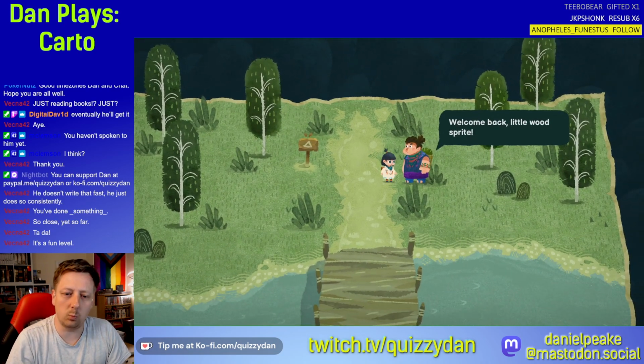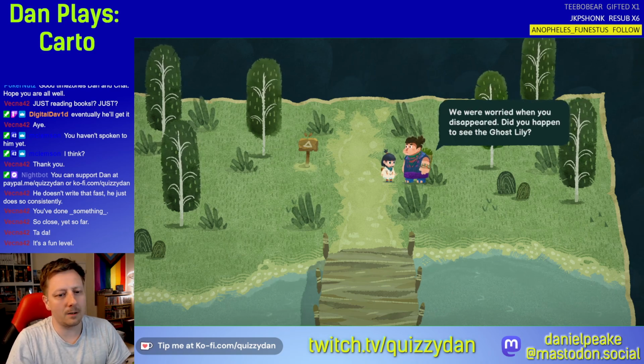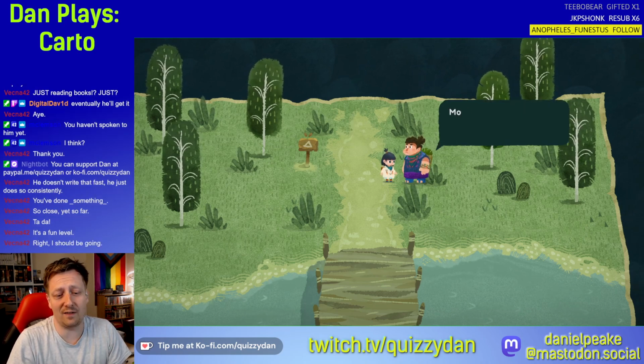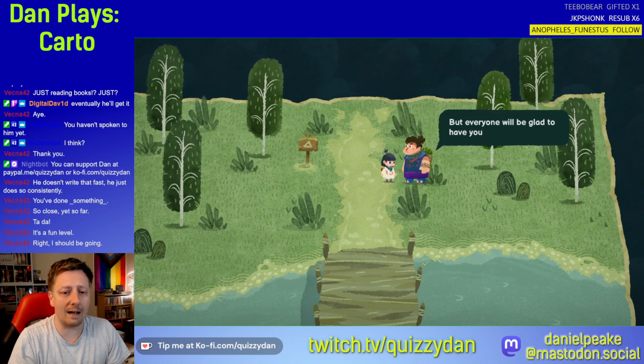Welcome back, little wood sprite. We were worried when you disappeared. Did you happen to see the ghost lily? Yes, I've given it away. Ah, well, I figured I'd ask. Monkar will be sad to hear it. I think he was still holding out hope. Have a good evening, Vecna.